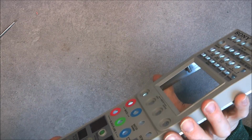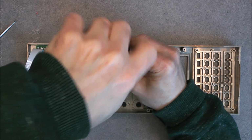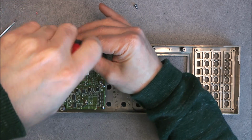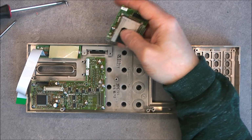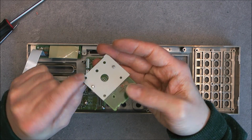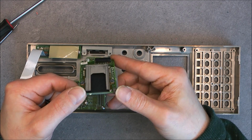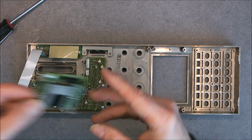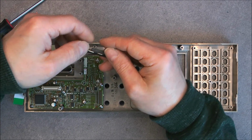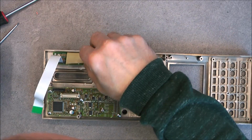Okay, we are now left to remove the memory stick part, even if it is not completely necessary, but still I will do it. A little bit of a frame here, bracket like this, and just the contacts to the memory stick slot. A little bit dusty. Still the same screws. Little door here. I will clean also this. It is dirty. Okay, here.